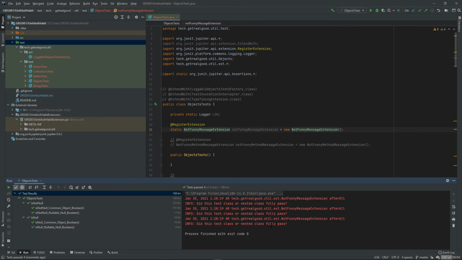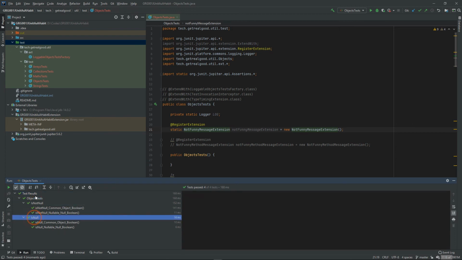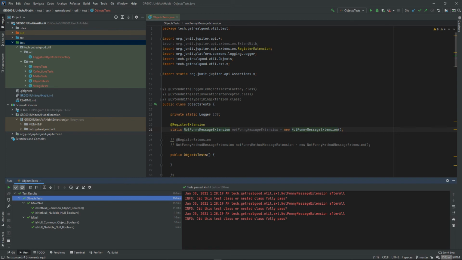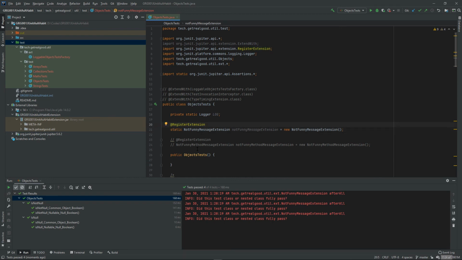Why was it invoked 3 times and not once? Well, I'll tell you, because it was invoked for IsNotNull, IsNull, and ObjectsTests. Right? So now we see that basically we did register the extension. The extension ran fine. And also, because we registered it as a static variable, it applies to the test class itself.